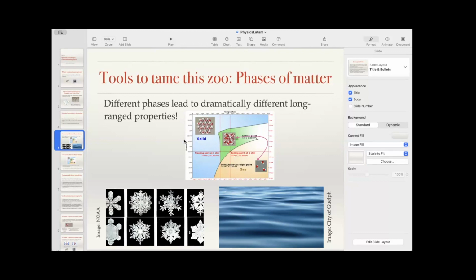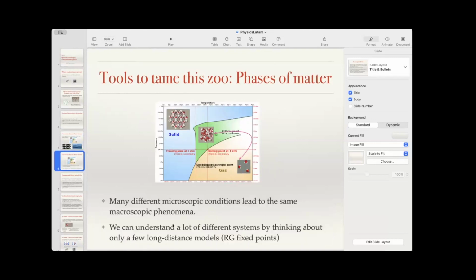Now, this is a simplified phase diagram of water. It turns out that, depending on pressure and so on, solid ice actually has some different configurations, and that's why you get all of these super cool snowflakes. But to a rough approximation, you have a different phase, and within each phase, things more or less look the same when you zoom out at long distances, which is what we're interested in for applications.